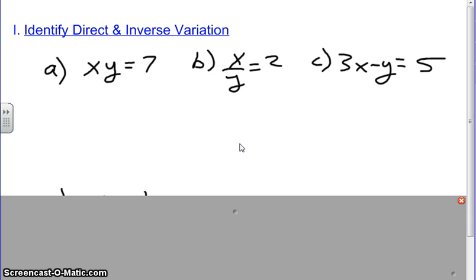Okay, before we graph, which we're going to graph 2 of these today, one question you might be asked is, can you identify inverse variation just in the equation? And so this question is, which of these are direct variation, which is inverse, and are any of them neither of those? So direct, inverse, or neither. So what might a strategy be for somebody so that it makes it easier for you to look at this and say it's inverse or it's direct? What strategy could you use, Cassandra?